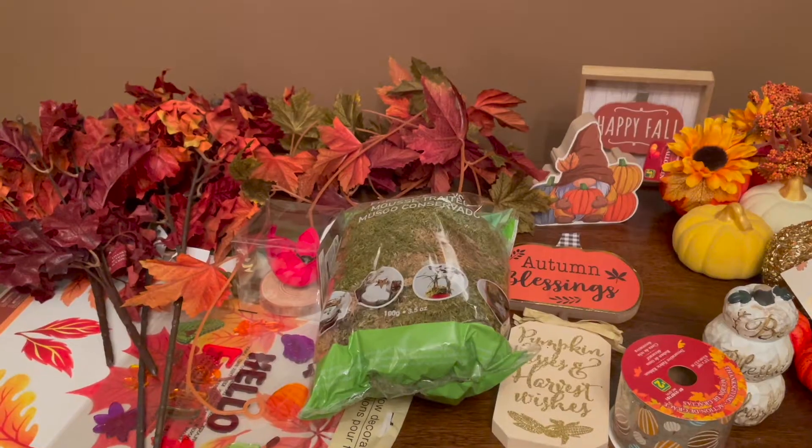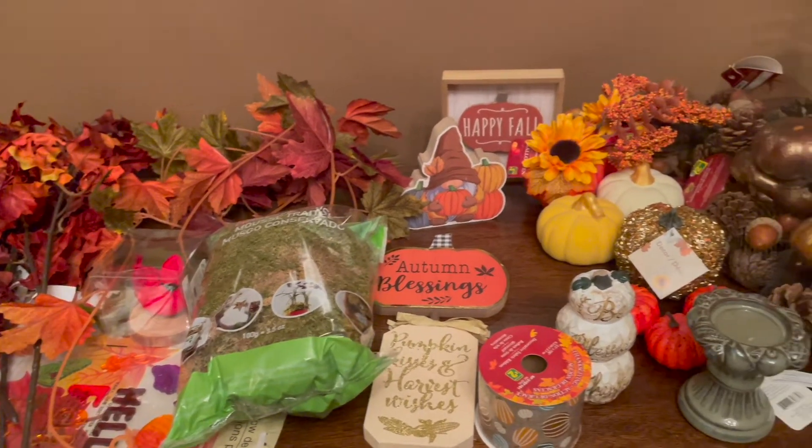All right, so I just got back and I got a bunch of stuff. I'm super happy with what I got. Tonight I'm actually going to do some decor stuff, but I'm not actually going to decorate the library quite yet. So tomorrow I'm going to put it all together. Here are the things I got from Dollarama and Dollar Tree.